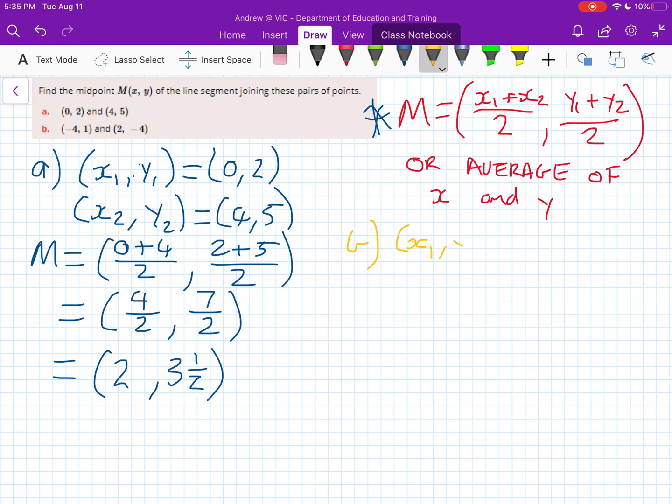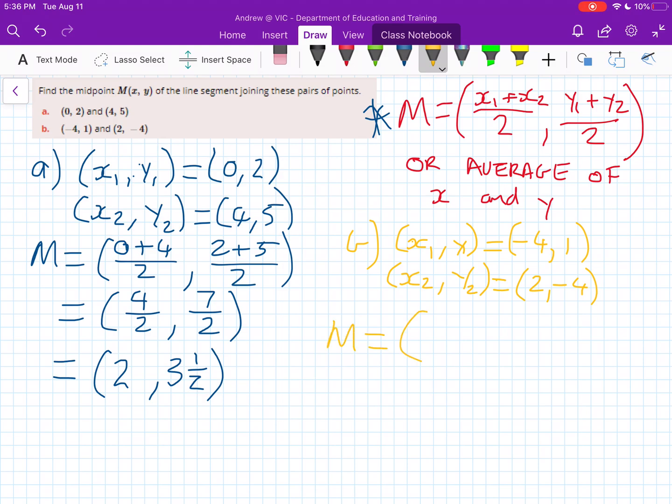So we'll go now x1 and y1, that's negative 4 and 1. And then our x2, y2, this is 2 and negative 4. Just remember for your x values, you look left to right. Whatever's furthest on the left will be your x1 value. It won't really matter in the end, but do it that way so you don't get confused. So with this, we just need to substitute into our equation.